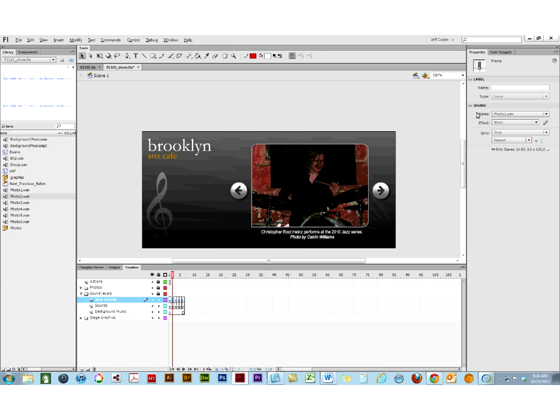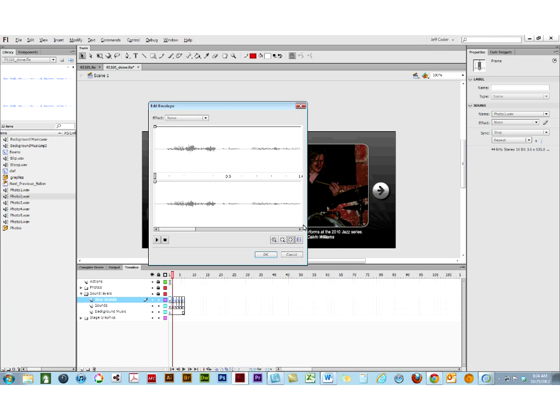When we have an element on the timeline, we can see that element listed in the properties panel where it says sound. And next to the word effect, there's a pencil which allows you to get into what's called the edit envelope. There are several controls in the edit envelope that you should examine. You can zoom in, zoom out, so you can see the whole sound. You can view the sound in terms of the number of seconds. In this case, it's 3.5 seconds. Or you can view it in terms of the number of frames. In this case, it's about 115 or 120 frames. So I'm going to leave it on seconds, and I'm going to play the sound within the edit envelope.